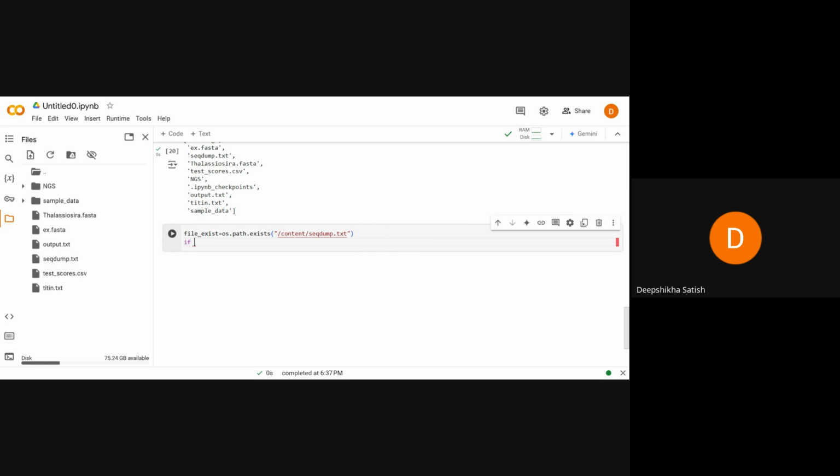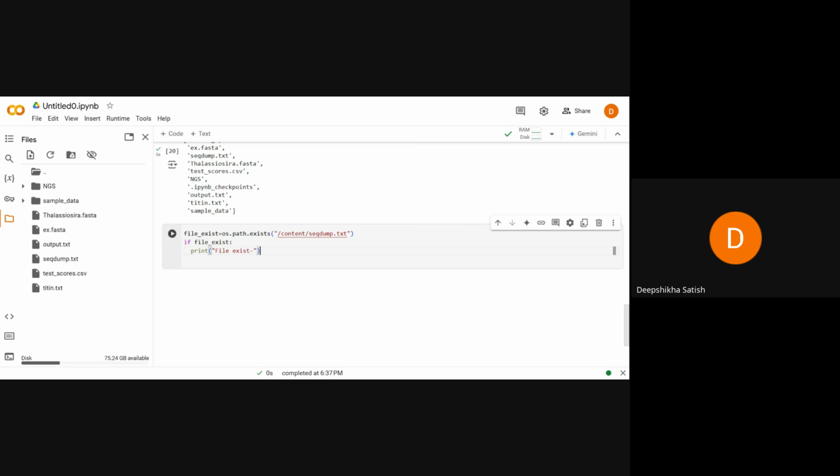If it is true, it will execute the first block. If not, then it will switch to the next block. So there are two conditions we can use here: if file_exist. Why are we getting this file_exist? Because we are using the function os.path.exists. So if it exists, let's not read the content of the file, just display the message file exists.